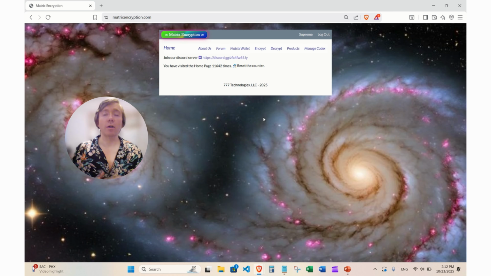Or to matrix encryption. And we didn't show this in the demonstration here, but there's a button below the results page that lets you save your data to your computer. So you can save the encryption to your computer, or you can save the decryption to your computer. And again, in no case does matrix encryption have access to the data that you're working with.